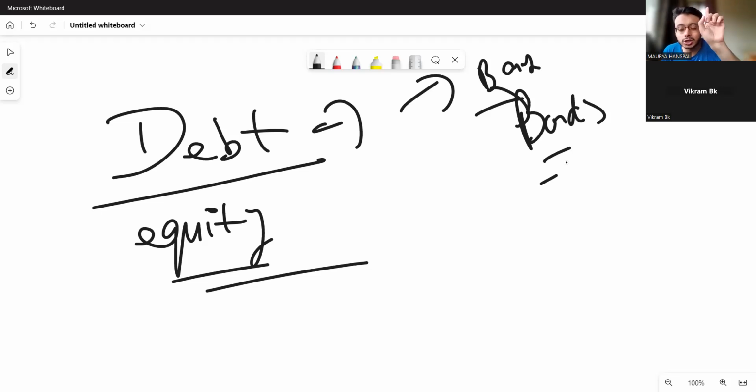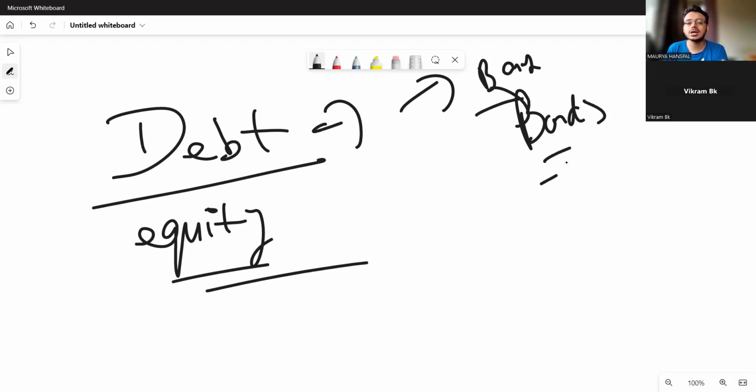But the major advantage of those bonds is that since those bonds belong to a risky company, the company would be paying you a higher interest rate in that scenario, right? A higher interest rate, and that is the advantage. So a bond giving a higher interest rate can have both an advantage and a disadvantage.